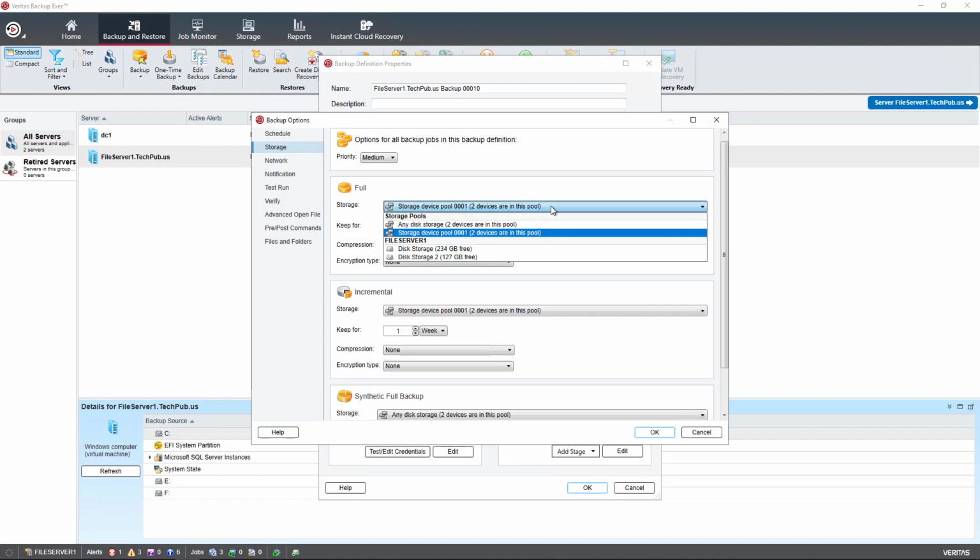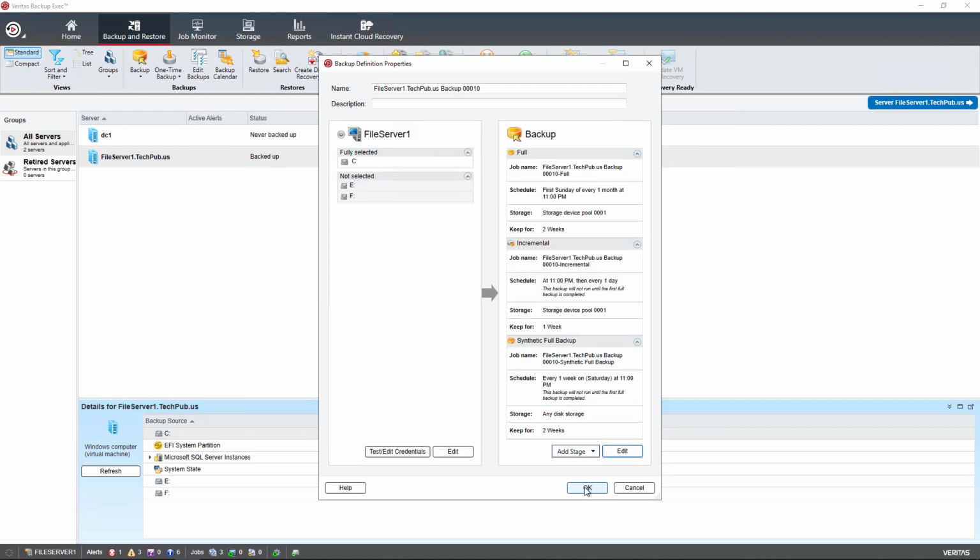So you might notice that it has a specific storage device already specified, or just any. But if we choose the pool, then it will use the one storage until it fills up, and then it will automatically start using the second storage. And that can be really useful not only when the drive fills up, but if the drive fills up during the middle of a backup job. And then that way it will continue without stopping. And now I can click OK, and it's going to use my storage pool.